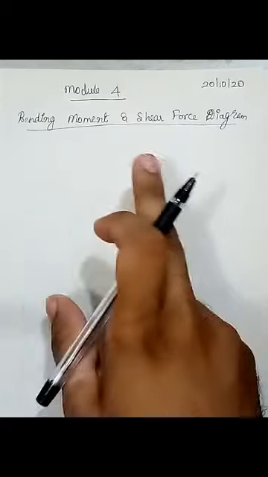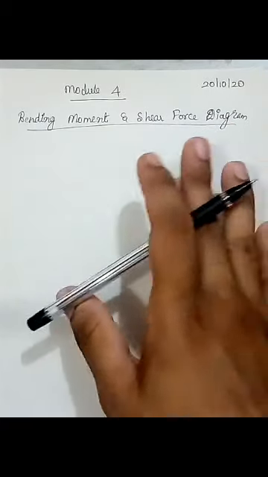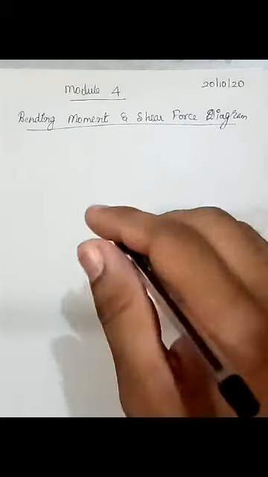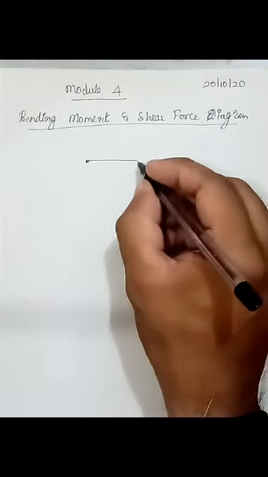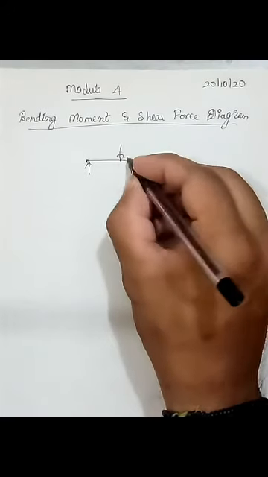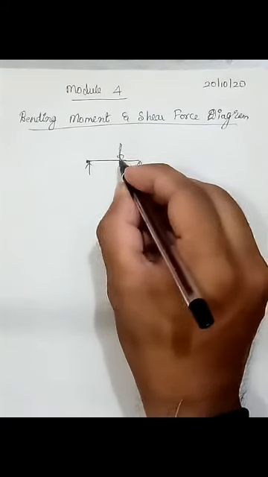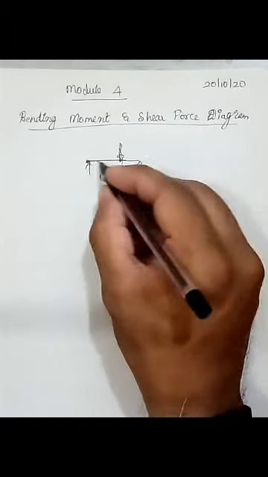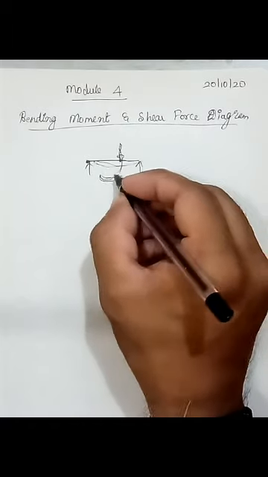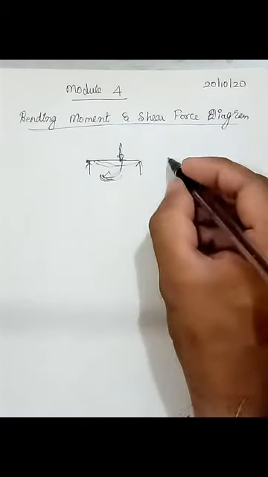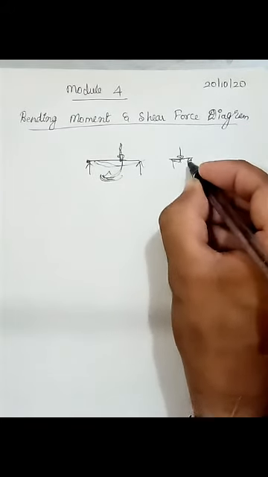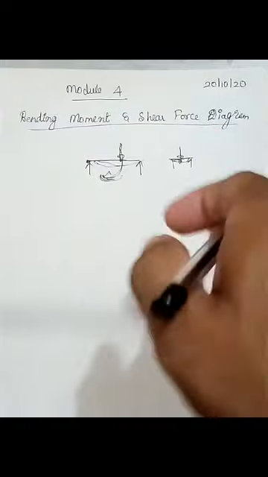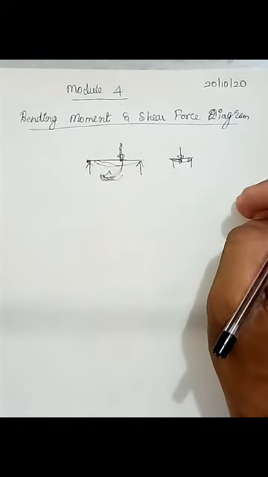So what is meant by bending moment and shear force? Bending moment is the moment produced on the beam. These are the beams, this is a beam on a support. If this is the load, this load into the perpendicular distance causes bending. So this is called bending moment. Shear force is the force applied on the beam where the beam tries to shear off. One part will go up, one will come down. It pushes down. That's called a shear force.